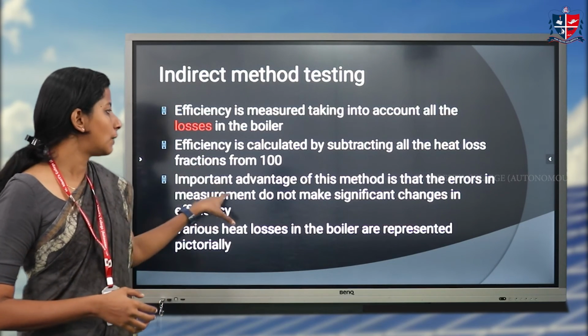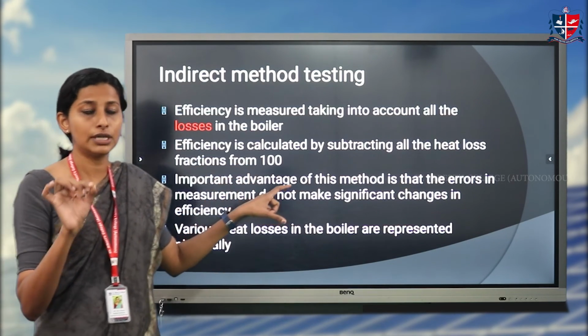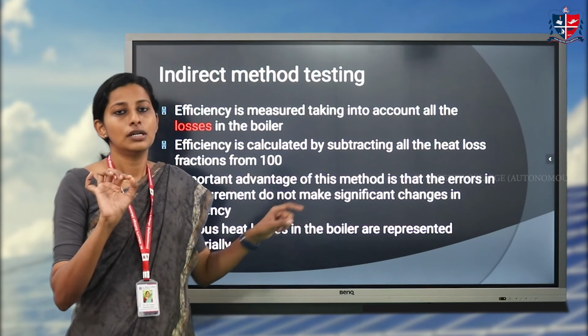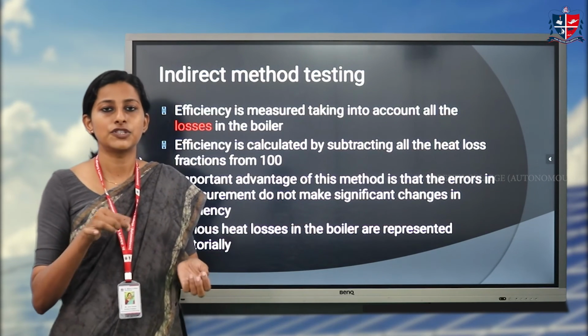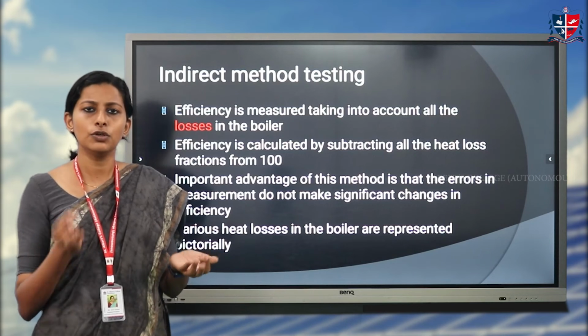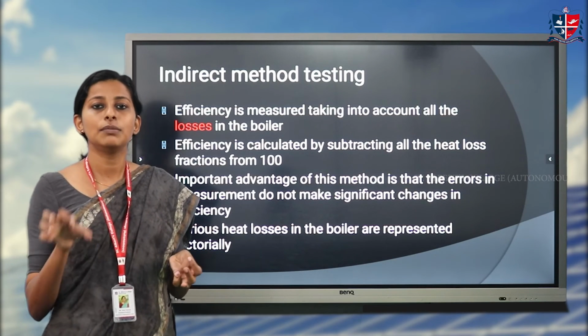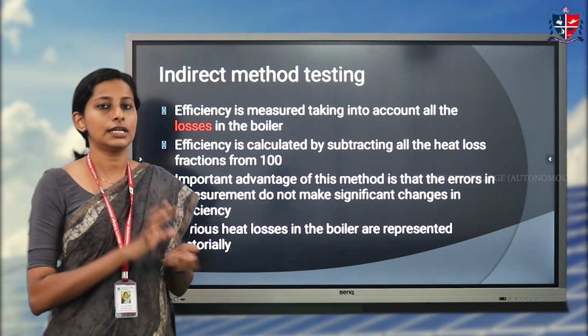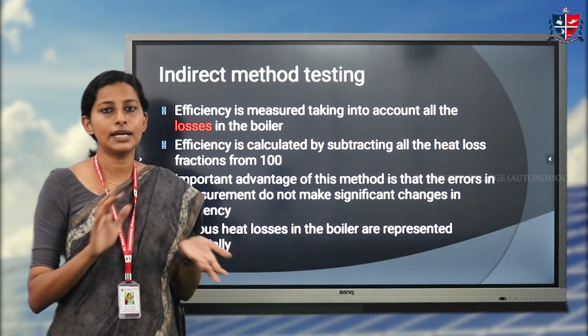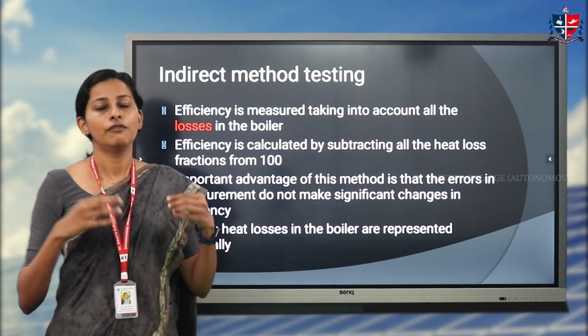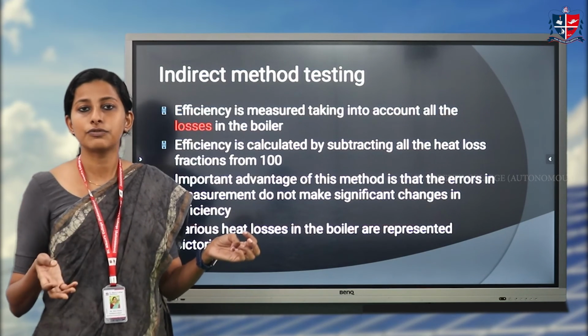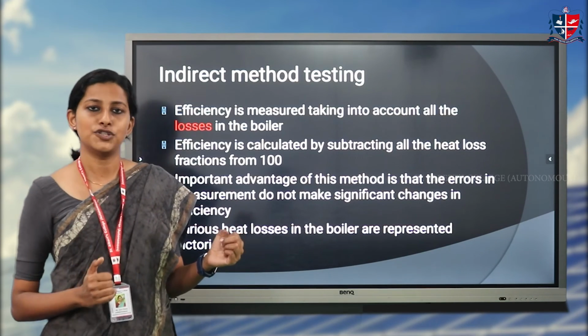Here the advantage is that we can know exactly; even minute errors can be found. Least errors in the measurement will not affect our overall answer. Because we are computing each of the losses, corrections can be made for each of the problems. In the direct method, it was not like that. We just had an idea of the figures only. We never knew where the problem occurred or what was the reason for a dip in efficiency or evaporation ratio.